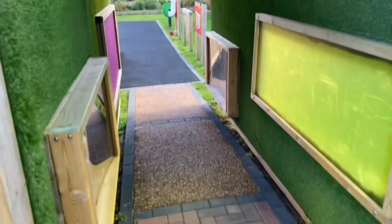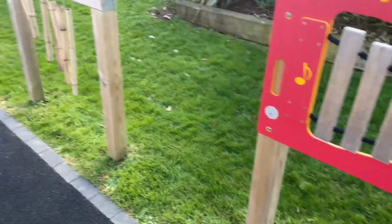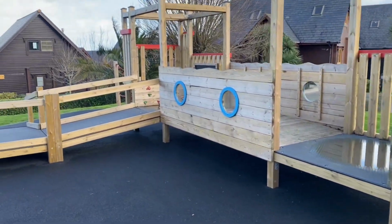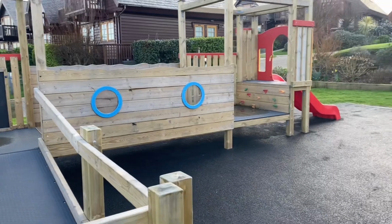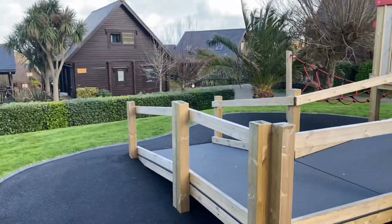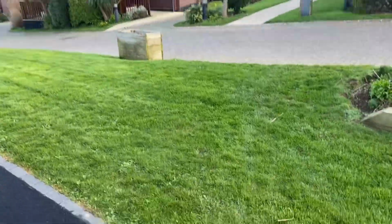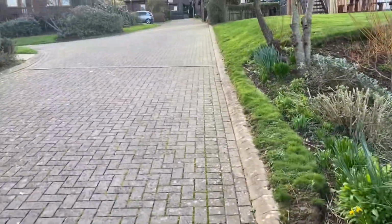There we go. No kids in here playing, so let's just have a little look at the facilities here. So yeah, standard sort of play park kit. There's swinging baskets, slide and whatnot. Nice soft bouncy floor for inevitably when the kiddos take a tumble. It's not huge, but it's enough to keep them occupied for half an hour. So that's good. Which way should I go? I'll go this way. Again, more of these lodges. Skip across the grass. I can't walk faster than 5 miles per hour.